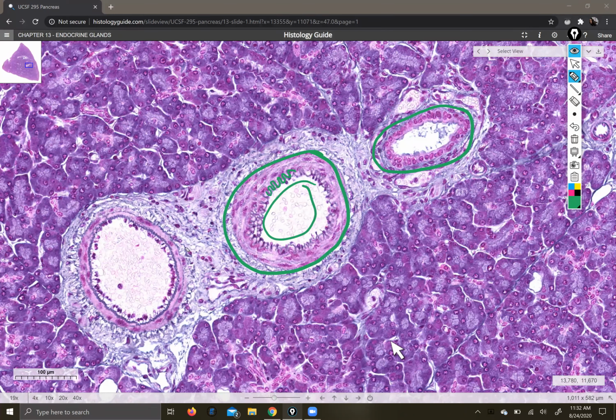And then over here on the left is the weirdest vein I've ever seen. Something about the Gomori stain is making the layers of the vein look very funny. So it's not probably one I would pick for a test because it looks kind of misleading, but it's in front of us, so I might as well tell you it is a vein. It almost looks like there's little guys on stems growing from the wall of this thing for some reason, which is very peculiar. So just goes to show you, not all stains do all things well.